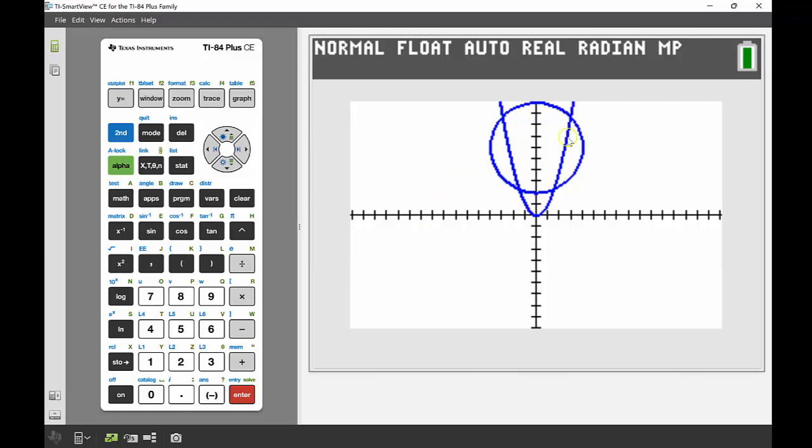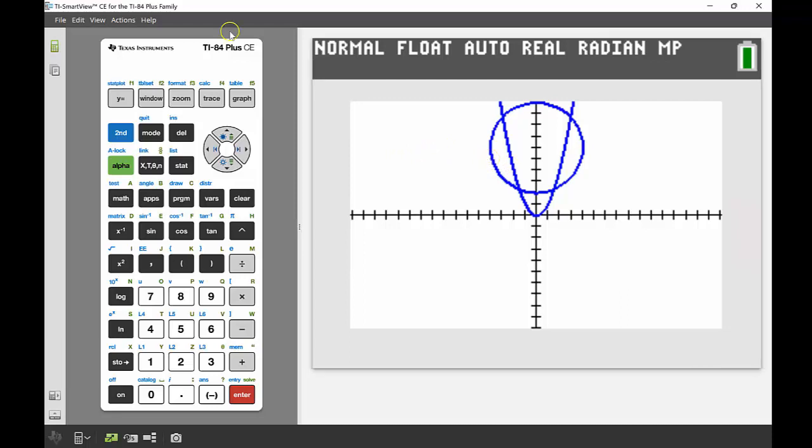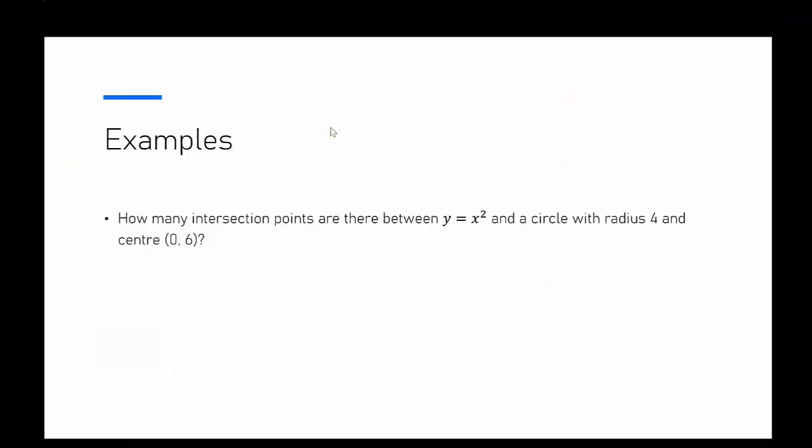So there it is, I can see it there. Now I thought another nice thing to do would be to cover how I could draw that circle using the draw menu, but also using what it would be if we split it out and made it into a function, using our y equals. So back on my question here is the mathematical equation of my circle: x squared plus (y minus 6) all squared equals 16. And then my rearranged equation, what would this look like if we made y our subject? So 6 plus or minus, it's going to be split into two equations, one positive, one negative: 6 plus root 16 minus x squared, and 6 minus root 16 minus x squared.